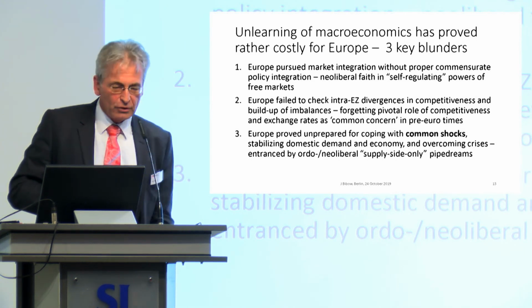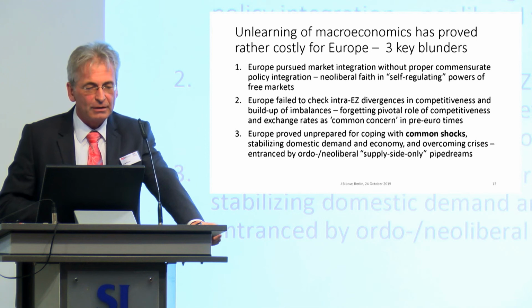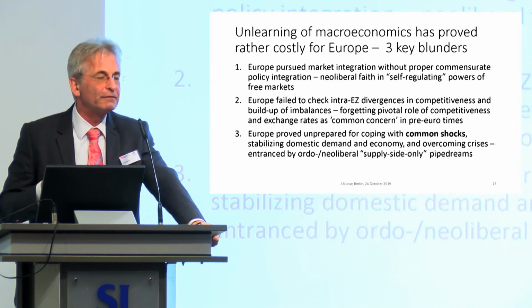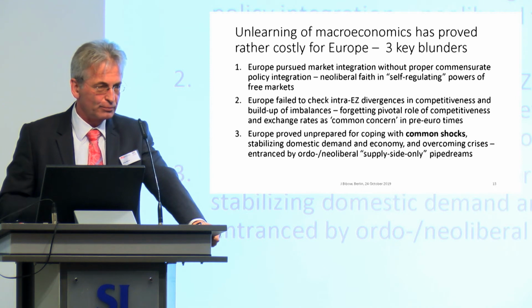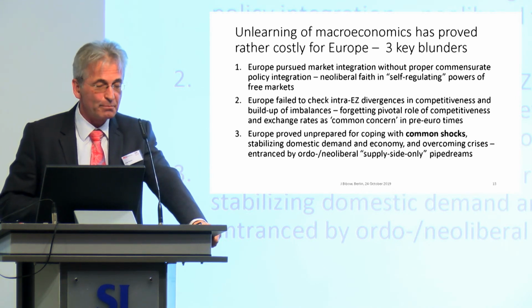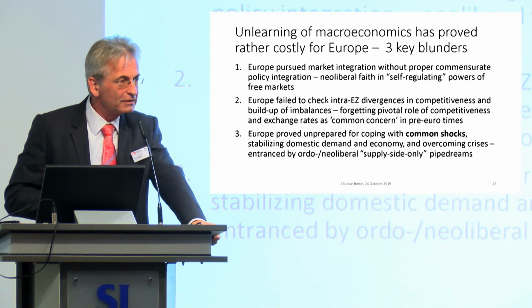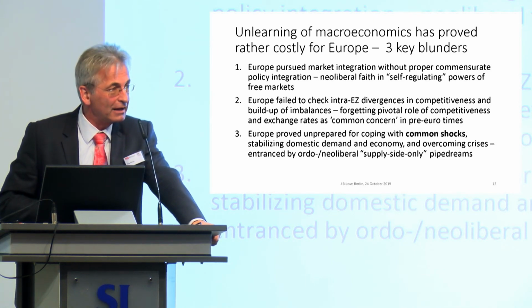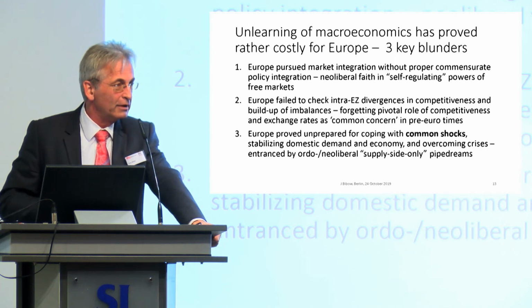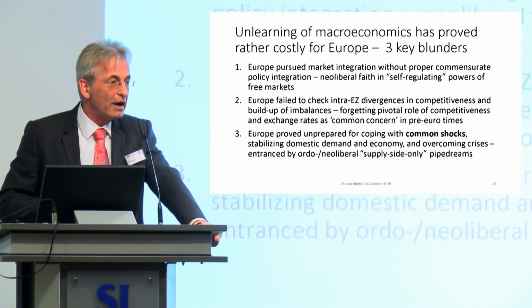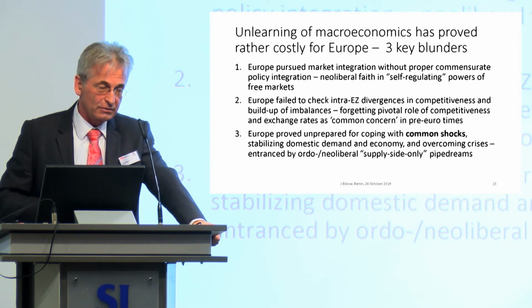Now for Europe, very briefly, this has been very costly, of course. And let me just quickly point out what I see as the three key blunders. First of all, this blind faith in market liberalization without policy integration, which has proved a disaster in terms of finance and banking in particular. Then Europe's failure to prevent those internal divergences in competitiveness, which inevitably lead to the buildup of imbalances, which will eventually blow up. Again, in pre-Euro times, we understood this issue. Exchange rates were a matter of common concern. Finally, this lack of concern with common shocks, this preoccupation with asymmetric shocks.